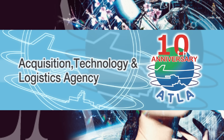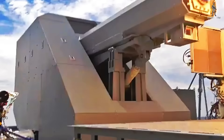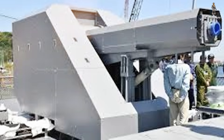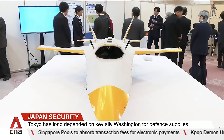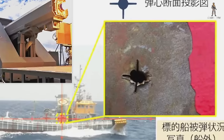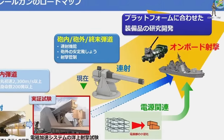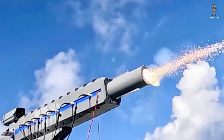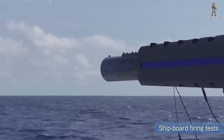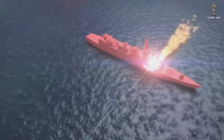Japan's Acquisition Technology and Logistics Agency, ATLA, has finally shared details from its major at-sea railgun test earlier this year. Until now, Japan's been pretty quiet about how much progress it's made. But during its annual Defense Technology Symposium, ATLA lifted the curtain, showing for the first time the impact marks on the target ship that was struck multiple times by prototype railgun projectiles. The results were exactly what engineers hoped to see. The projectiles hit with enough consistency that ATLA openly stated the data gathered from these shots will feed directly into Japan's push for a fully operational naval railgun.